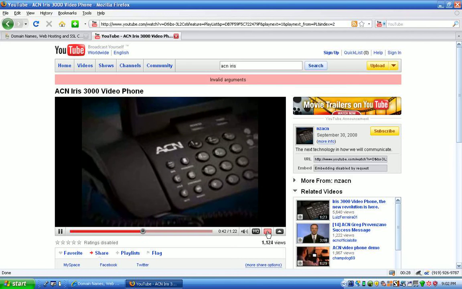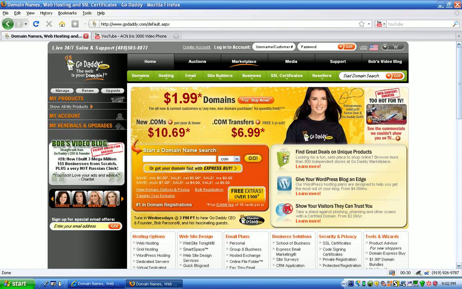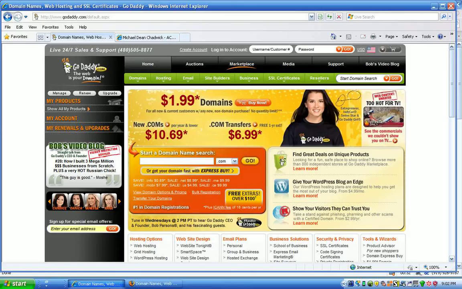Domain names can be used in conjunction with your ACN website as a way to help direct people to your website without having to remember the entire web address. If you're like most people, you found that your ACN web address is sometimes hard to remember or hard for people to recall that you give that website to.